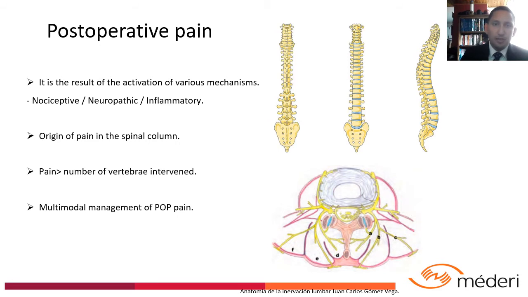We need to know that in postoperative pain, several nociceptors and mechanoreceptors located in these tissues are capable of transmitting pain through the posterior branches of the spinal nerves, connecting to the sympathetic and parasympathetic autonomic nervous system. Thus, mechanical irritation, compression, or postoperative inflammation are very important causes of pain in the neurosurgical patient. Spinal surgeries are normally associated with early moderate to severe pain during the postoperative period. Proper pain treatment improves functional outcome, early ambulation, and discharge, as well as prevention of chronic pain.